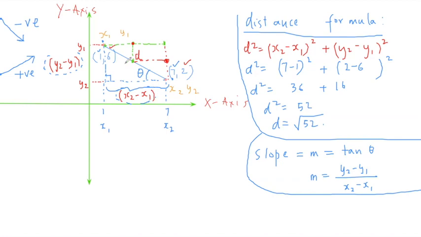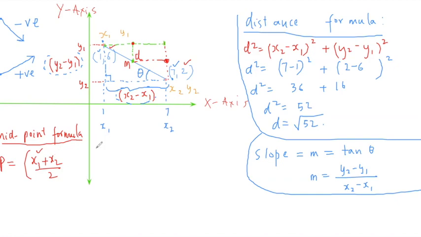So the coordinate of the midpoint, let's call it M, M for midpoint. So midpoint formula: the coordinates of M would be (x1 plus x2) by 2. How do you find the average? You add up the numbers and divide, right? There are two numbers here that we're adding up, the x1 coordinate and the x2 coordinate, and dividing by 2.